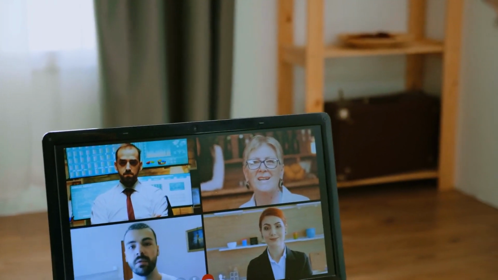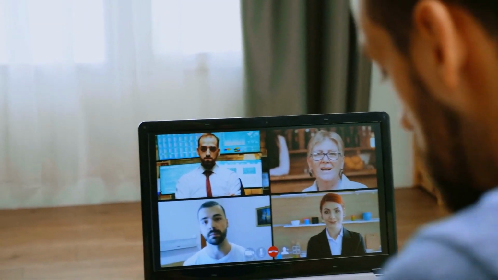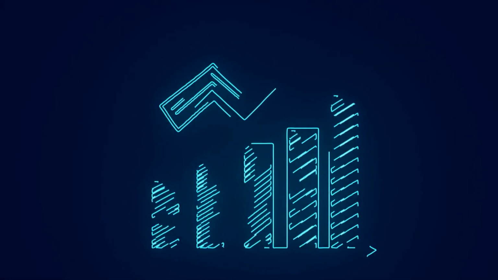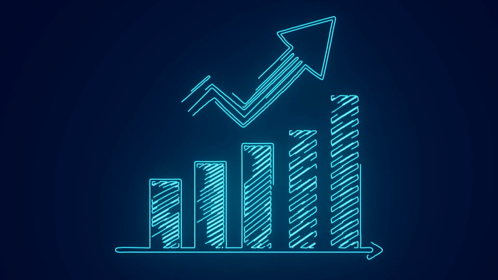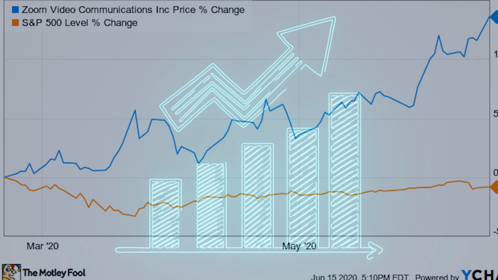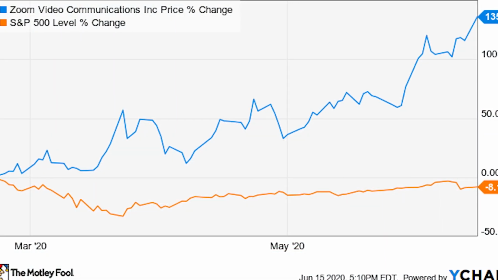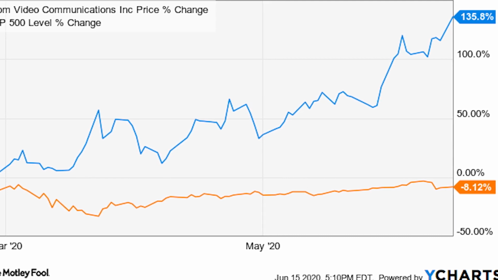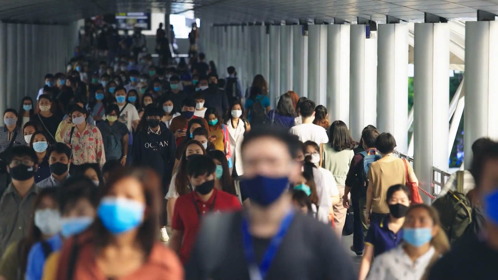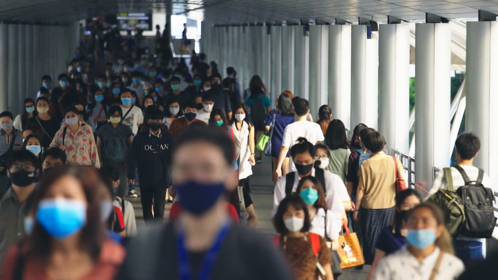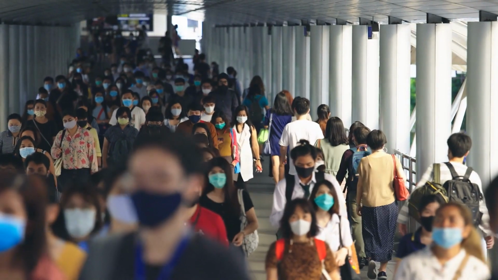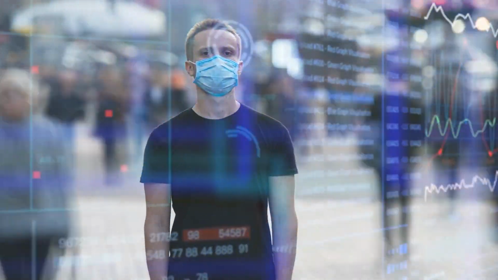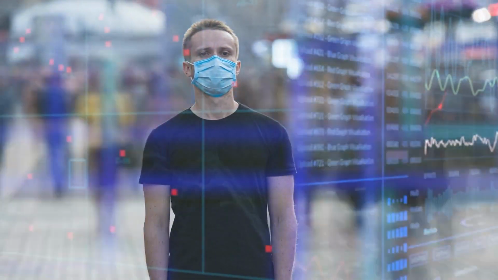As the pandemic forced many people to work from home, Zoom became an essential tool for remote communication, and its stock price skyrocketed. The line chart for ZM during this period would show a steep upward trend, indicating that the company's stock price was on the rise, just as you can see it was on the screen. However, as the world slowly returns to normal, the demand for Zoom services is expected to decrease, and its stock price may fall. Notice how the line chart descended.